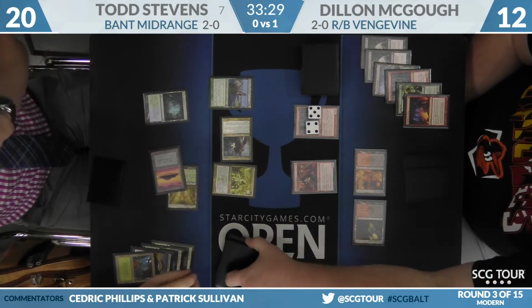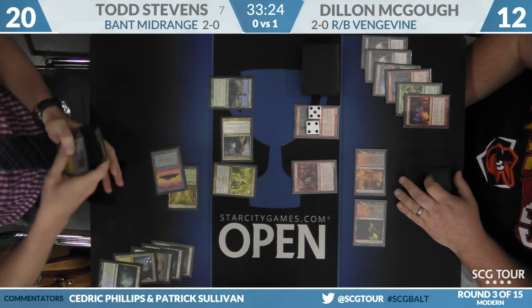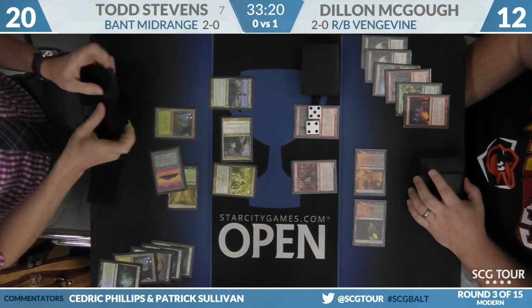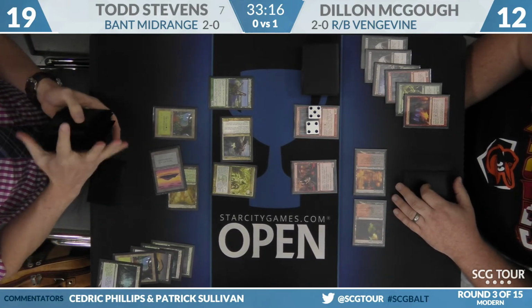Now the Reliquary will sacrifice a forest, get a Misty Rainforest. Top card, Jamuraan Command. Easy, easy, shuffle away. Get a basic forest now. Trigger with the Corsair, looking for a land as Todd Stevens takes the top of his deck and places it onto the battlefield.